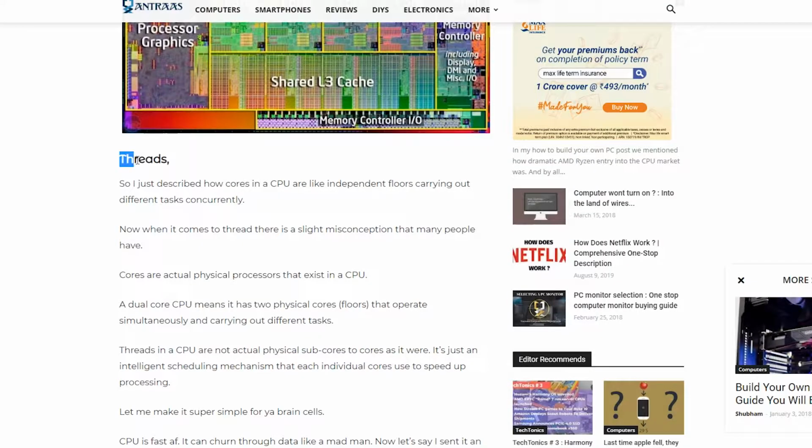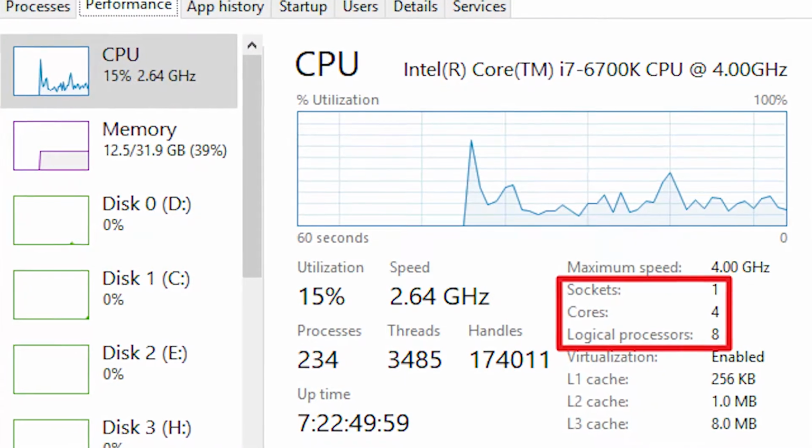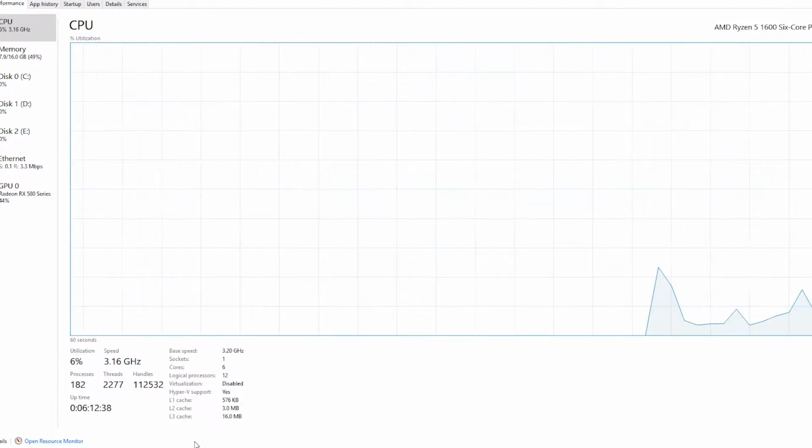Alright, so now that we have understood what cores are, let's get into understanding another interesting topic called threads. I have to confess something here. The first time I heard what threads are, I thought threads were like sub-cores to actual physical cores that speed up a CPU's performance. Very soon I realized how funny my understanding regarding threads was. If you understand that's what threads are, you will be misled, because that is what it seems they are, but that's not what threading actually is. Threading is nothing but an intelligent scheduling mechanism that is used by processors in order to execute instructions fast.